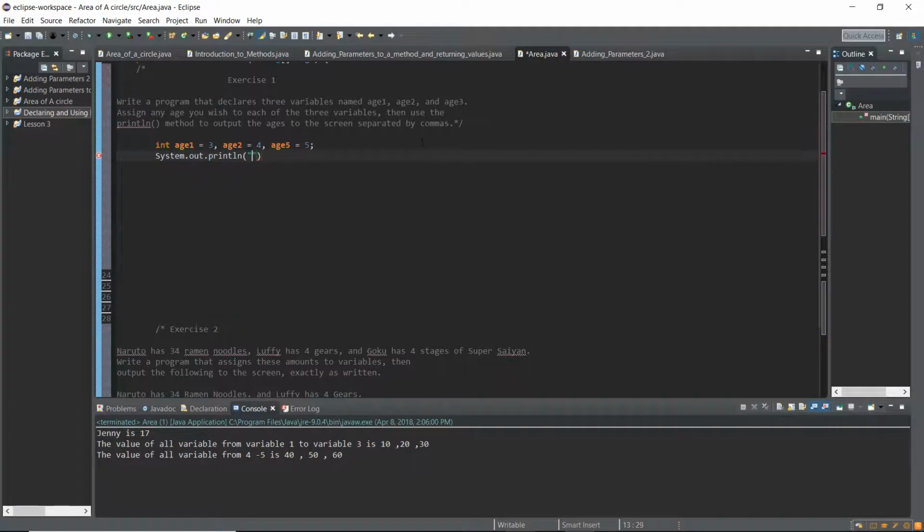System.out.println. No, we're going to start off age1 plus comma, age2 plus comma, age3.